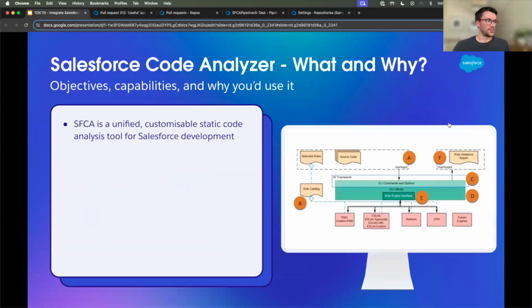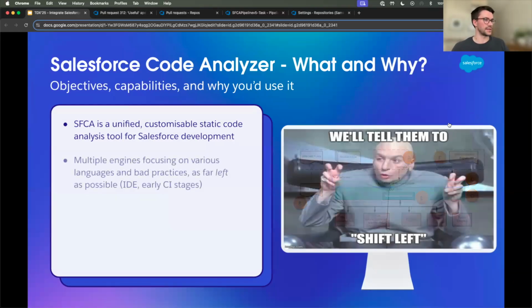So overall, it's a unified, customizable static code analysis built specifically for Salesforce development. Obviously there are generic tools out there like PMD, for example, that cover a lot of different languages, but Code Analyzer has hoovered all of those together. We can see on the architecture on the right-hand side, the engines across the bottom, where we've got PMD for things like Apex, ESLint and Retire.js for the JavaScript components, and then version 5, which came out a few months ago, is also bringing in things like flows and regex. So it's a nice unified area to do our static code analysis.